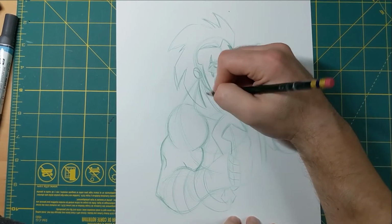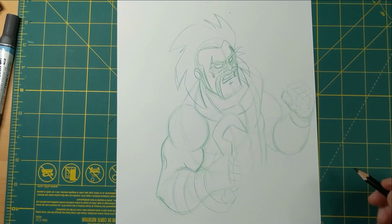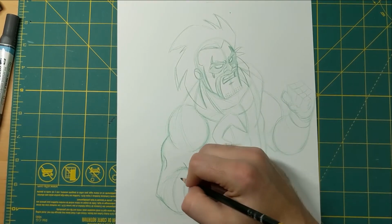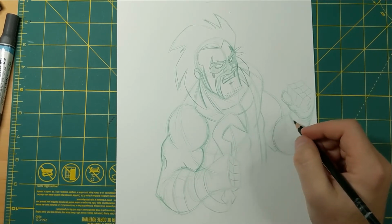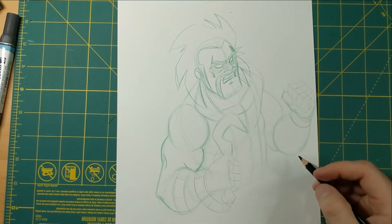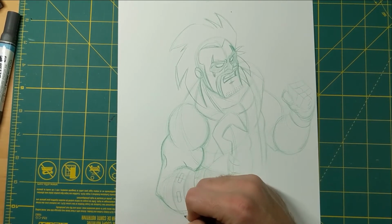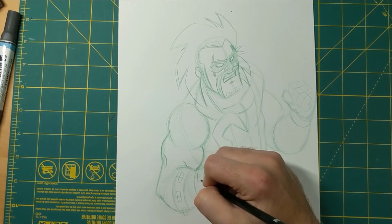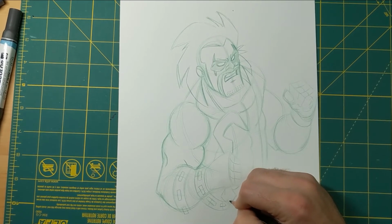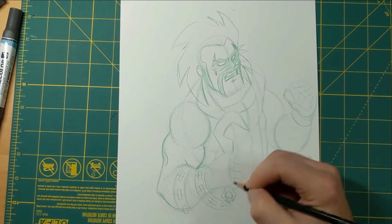All right, so now we got his hair, got his jacket, got his shirt, collarbone. All right, let's go to this chain here. So remember the shapes that we did for the chain? We did these curves, and it's almost like a rectangle shape. So first what I do is I'll start to segment them like this. And so we're gonna do that right here as well. You just want to segment them about the same distance. And then I will start putting these smaller rectangles in the middle. So you put them in the middle there, and that one is at the end. So you want to put them where they're halfway on each side of the line. Circle where it's hooked up to that one. All right, so now we've got those in there.